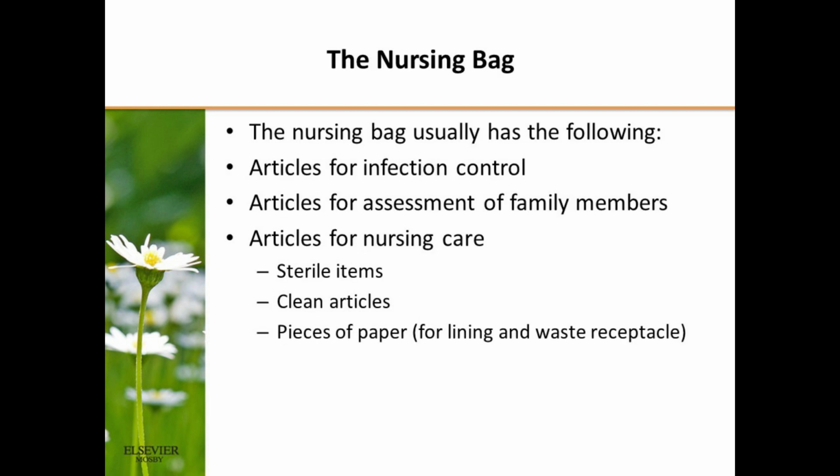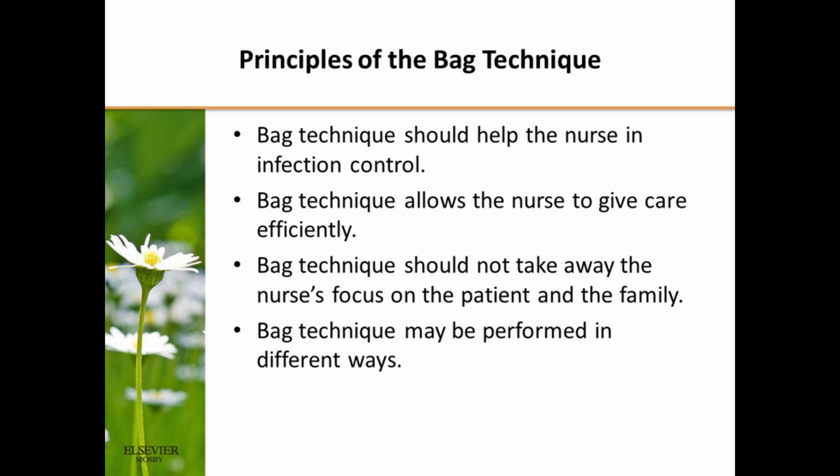The nursing bag usually has the following: articles for infection control, articles for assessment of family members, articles for nursing care, sterile items, clean articles, pieces of paper for lining, and a waste receptacle. Principles of the bag technique. Bag technique should help the nurse in infection control. Bag technique allows the nurse to give care efficiently. Bag technique should not take away the nurse's focus on the patient and the family. Bag technique may be performed in different ways.